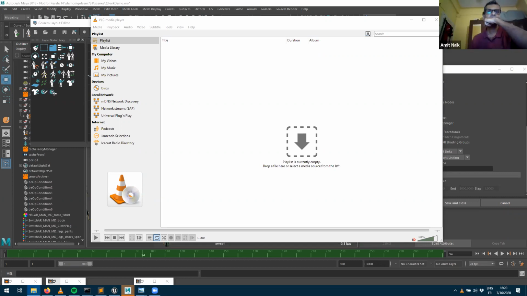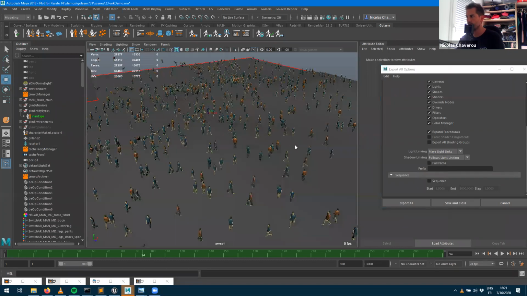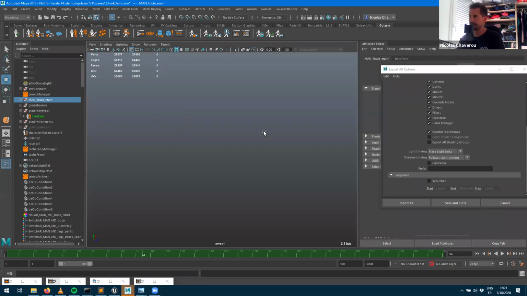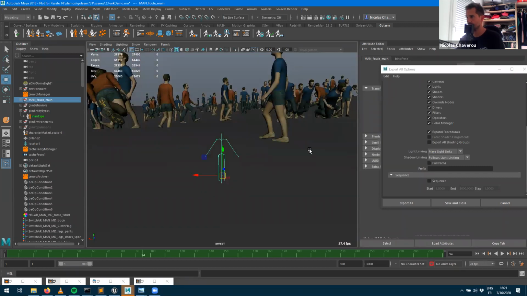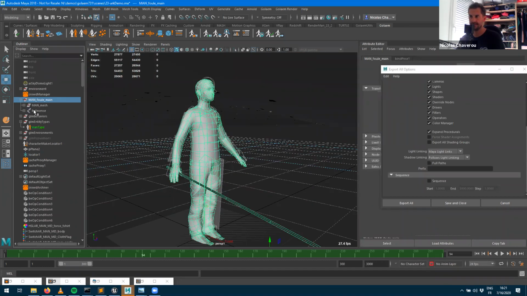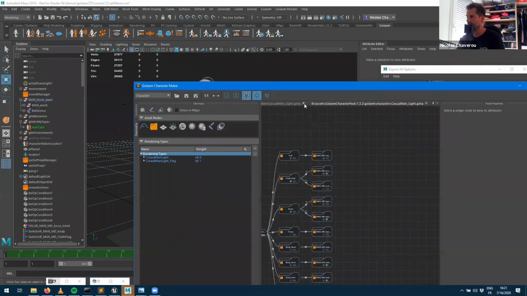I haven't really spoken about that process, but you just have to convert those characters into the Golem file format. It's just a matter of creating the skeleton and specifying what the skeleton looks like for Golem. So you have a Maya skeleton here. Maybe I can quickly go through that process and show it afterwards. Let's say I want to use that character here, which is below the ground. Let's say I want to create a Golem character out of it. It's just a matter of selecting the skeleton first. And I'm going to create a new one, let's start fresh.